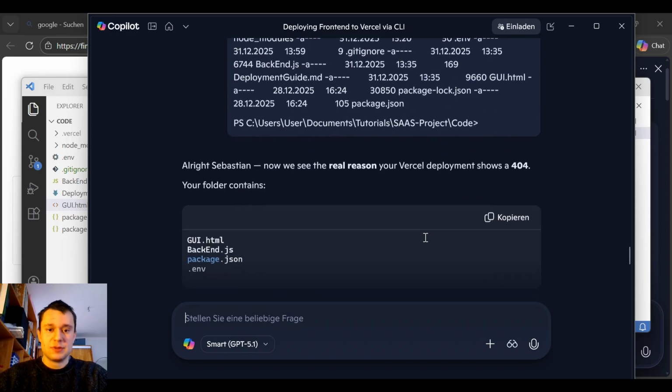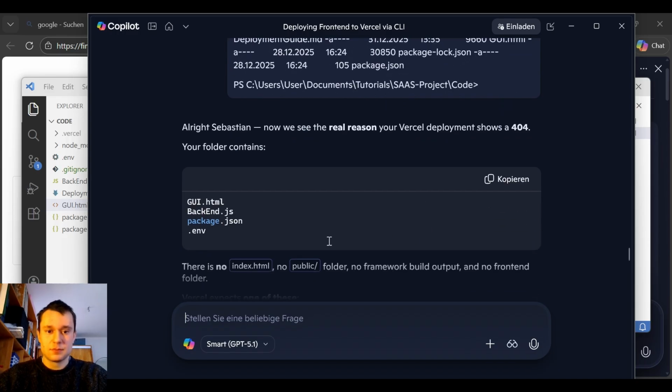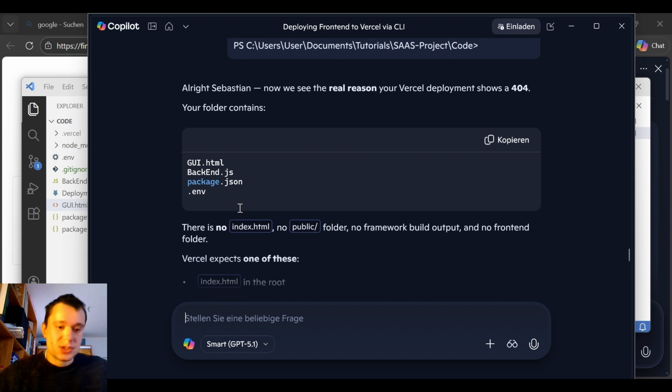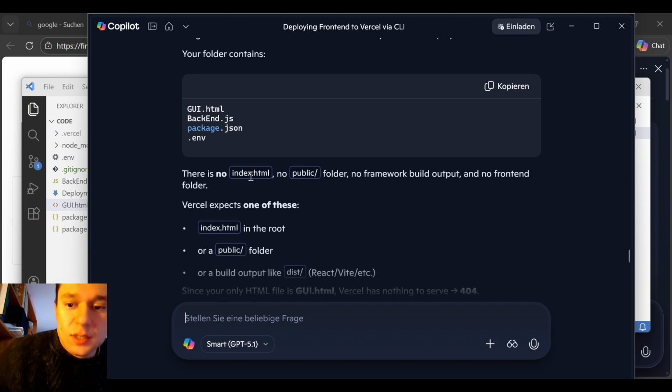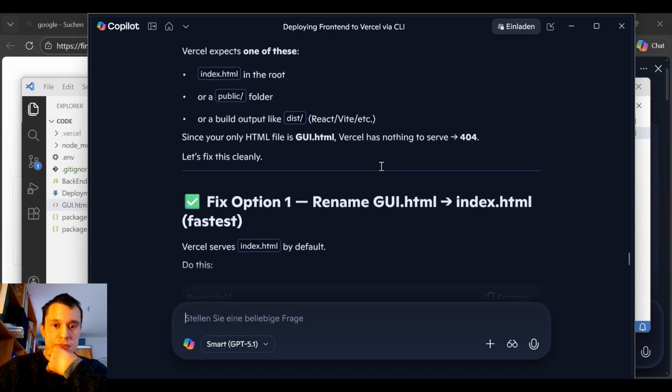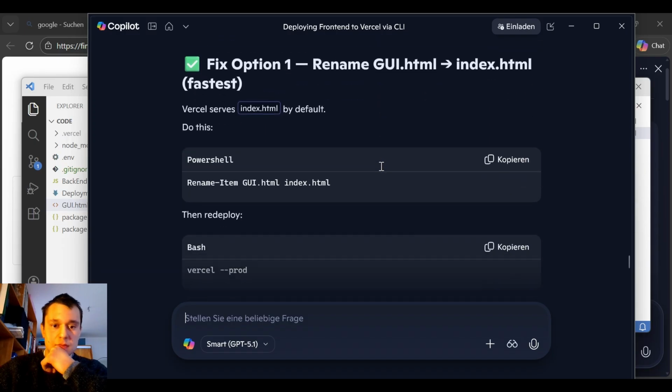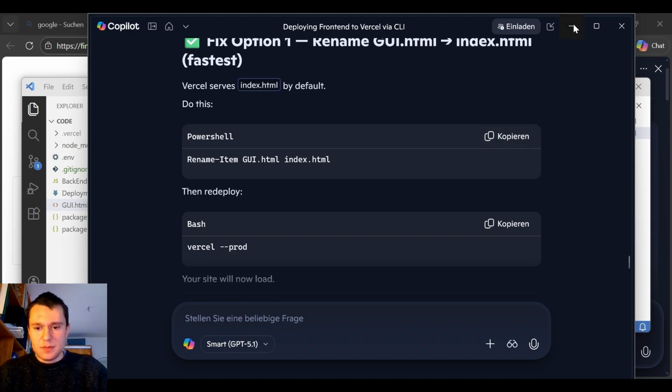All right, now we see. There is no index.html file, and it needs this file to find. Okay, so we need to rename this file.